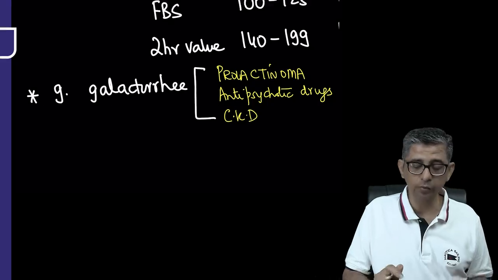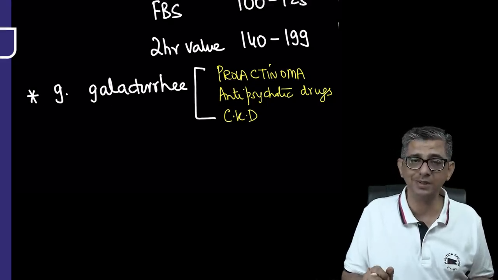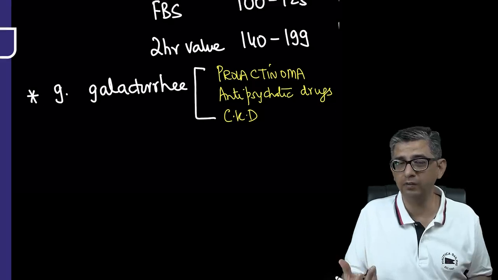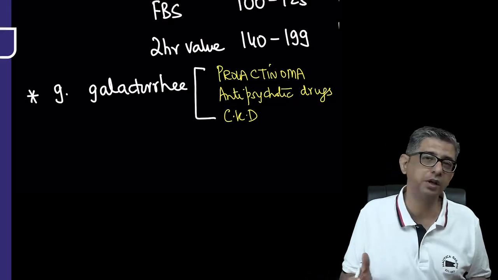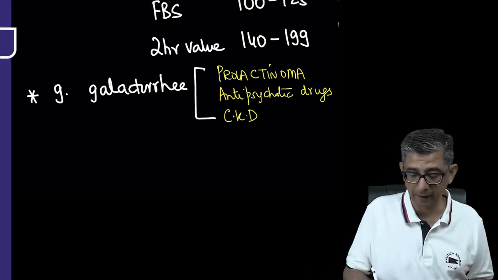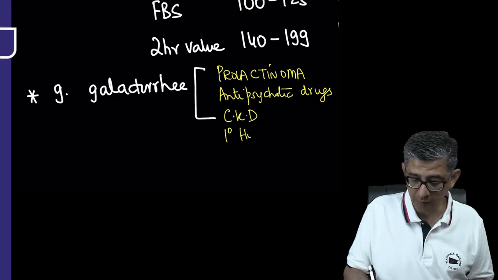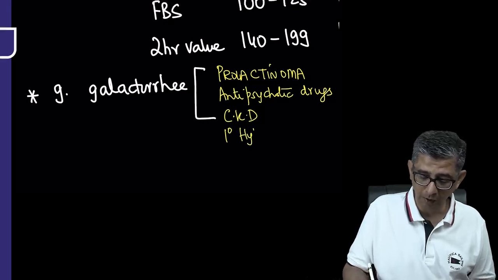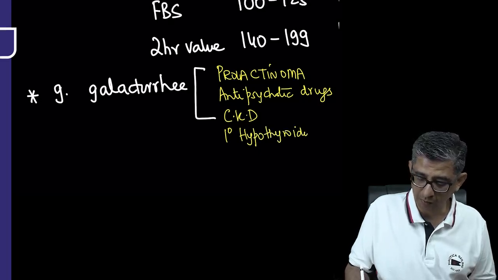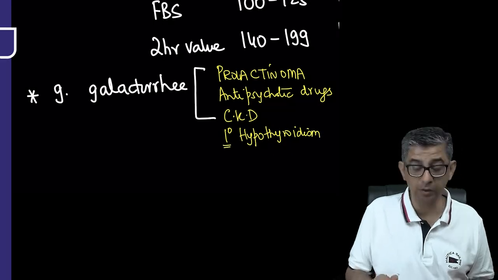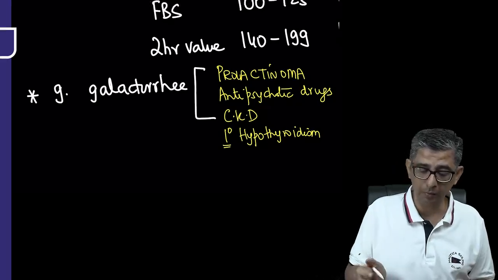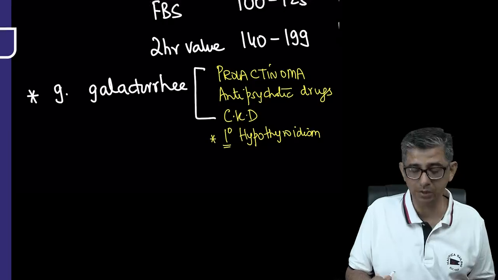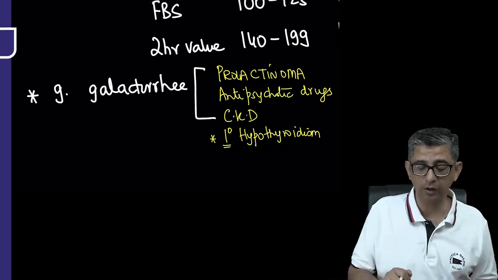The logic behind that would be that prolactin is excreted via the kidney, and if the kidney malfunctions, prolactin will not be excreted, so the levels would be relatively higher, and therefore CKD patients can have galactorrhea. The next point, which would be the most important from the exam perspective, is patients having primary hypothyroidism. Why primary hypothyroidism has galactorrhea is discussed in the thyroid topic per se, but I want you to remember at this moment, primary hypothyroidism is an important MCQ cause for development of galactorrhea.